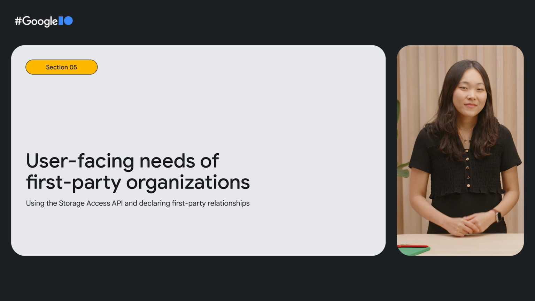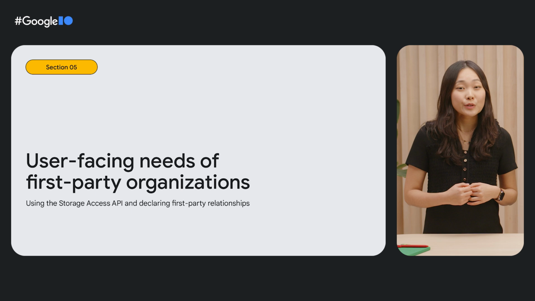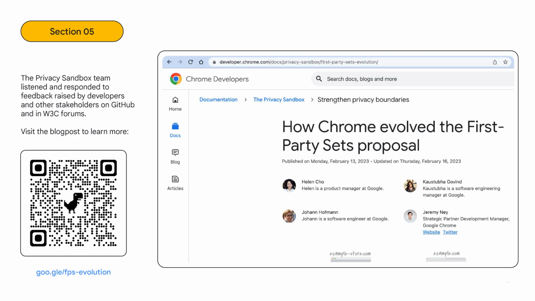Let's now talk about first-party sets and how the proposal facilitates cookie access to support user-impacting functionality across sites with a first-party relationship. If you've been following the progress we've made on Privacy Sandbox over the past year, you may recall that first-party sets has evolved to respond to feedback raised by developers, other browser vendors, and stakeholders in the web ecosystem. The change reflects our effort to meaningfully collaborate and listen for opportunities to improve the proposals we bring forward. For those who are relatively new to first-party sets, and also those revisiting first-party sets after some time, we'll begin with a brief overview.